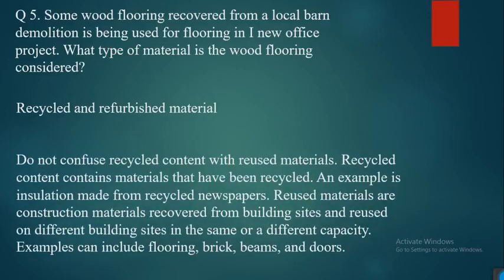Do not confuse recycled content with reused materials. Recycled content contains materials that have been recycled. An example is insulation made from recycled newspaper. Reused materials are construction materials recovered from building sites and reused on different building sites in the same or a different capacity. Examples can include flooring, brick, beams and doors.